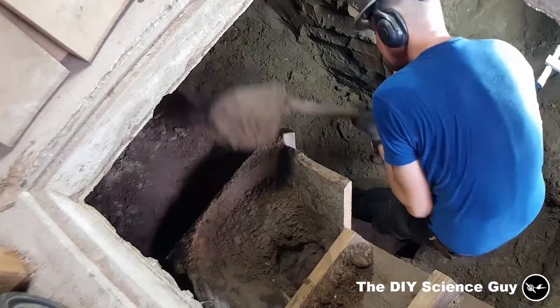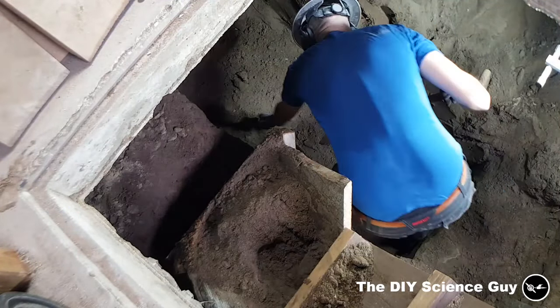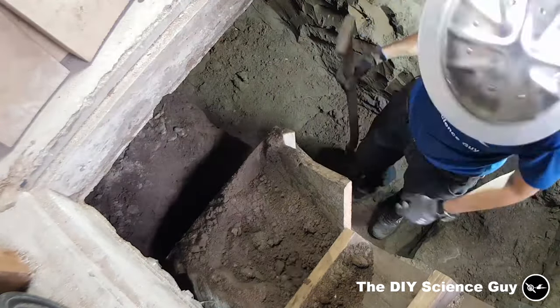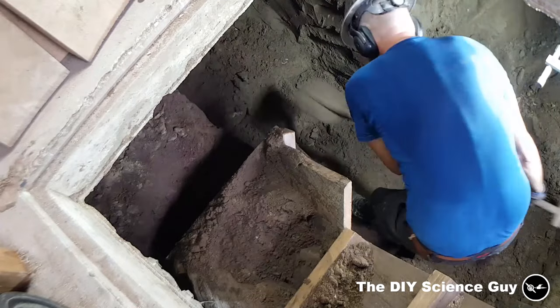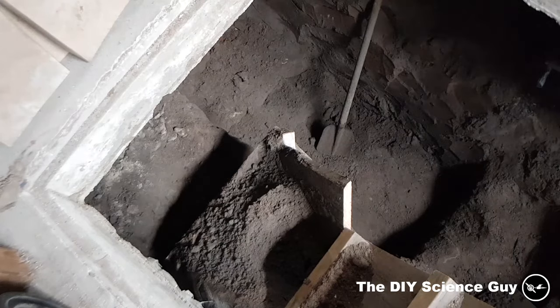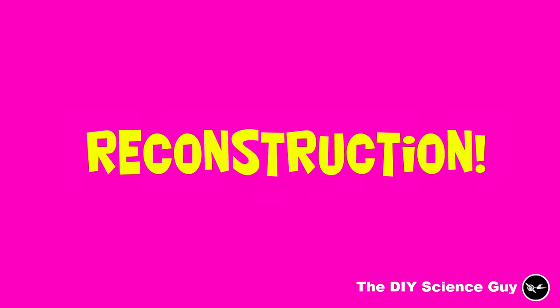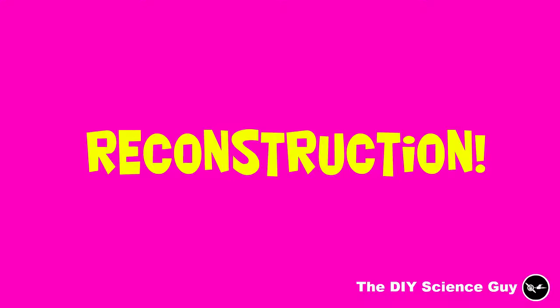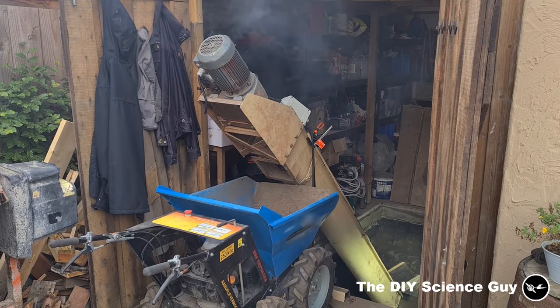Anyway, at some point you might become so involved with digging that you forget that the electric motor could overheat when it runs almost continuously for 2.5 hours, and then it happens. The following clip is a reconstruction because someone forgot to film the real thing.